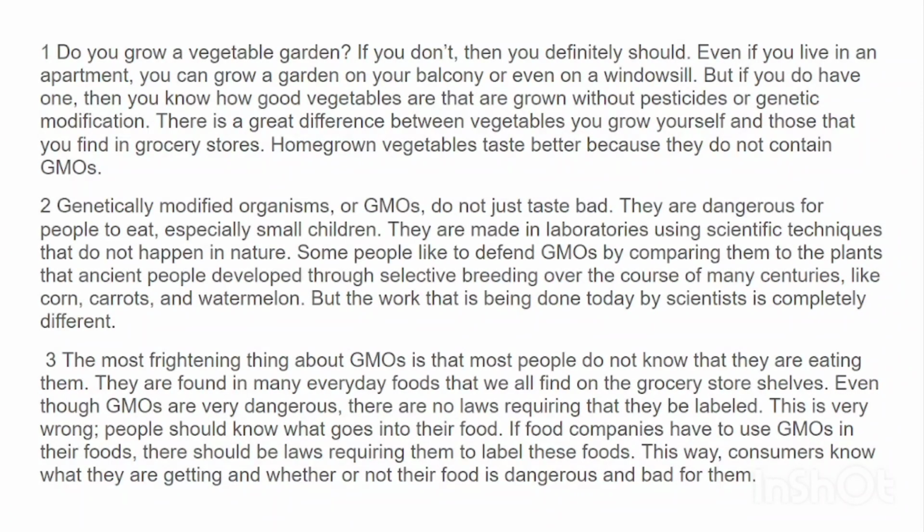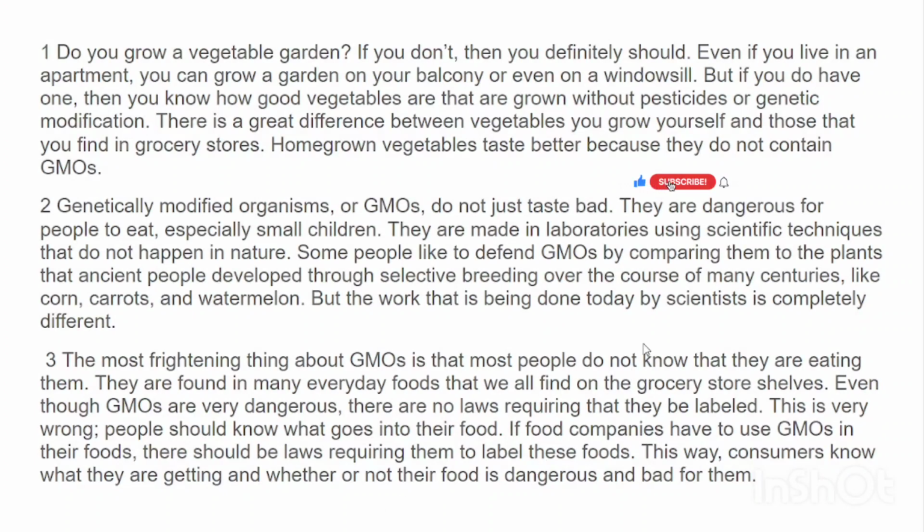Homegrown vegetables taste better because they do not contain GMOs. Genetically modified organisms or GMOs do not just taste bad. They are dangerous for people to eat, especially small children. They are made in laboratories using specific techniques that do not happen in nature. Some people like to defend GMOs by comparing them to plants that ancient people developed through selective breeding over the course of many centuries, like corn, carrots, and watermelon.